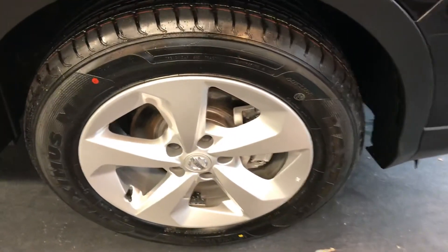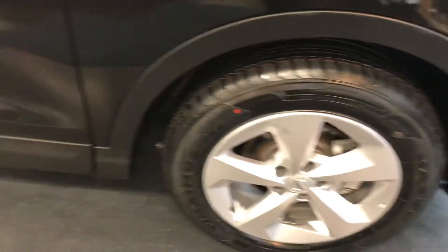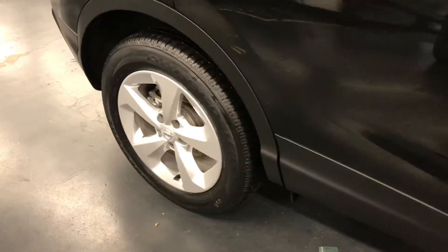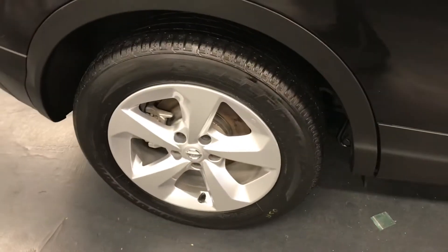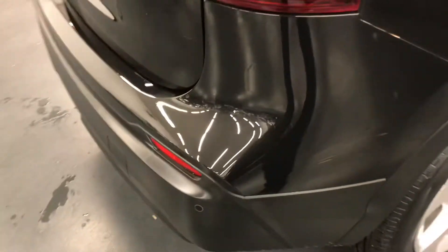The alloys are also nice and clean. These are the 17-inch alloys and as you can see they have not been marked. Just to confirm, it is a one owner from new with a full service history. Rushmores have done a full service on the vehicle and a new 12-month MOT will be done at point of sale.